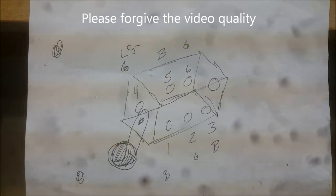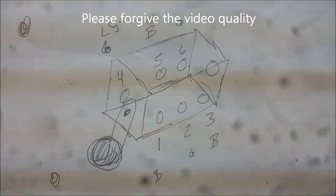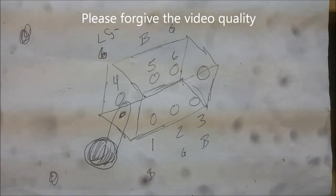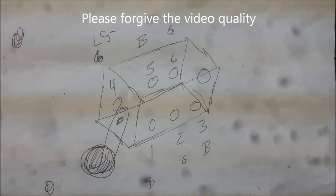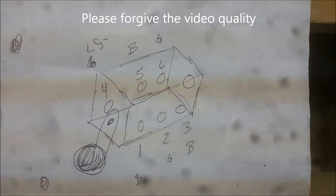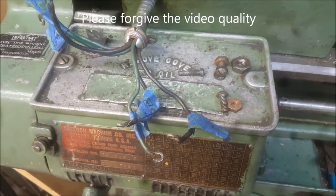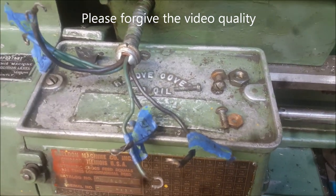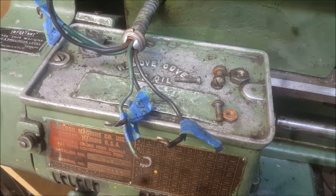I quickly wanted to show you the quick schematic I made when I disassembled this — probably five or so months ago — to start doing this, and then things get in the way and time passes. So make yourself any kind of a sketch to keep your mind jarred when you come back to your project and pick up where you left off. I made this sketch with some very rudimentary labeling, and I also labeled the wires with painters tape and an ink pen, so I can tell which wire goes where.